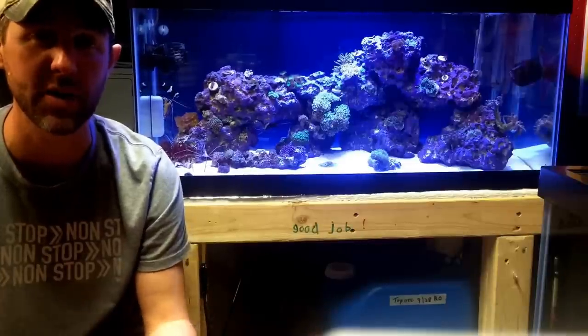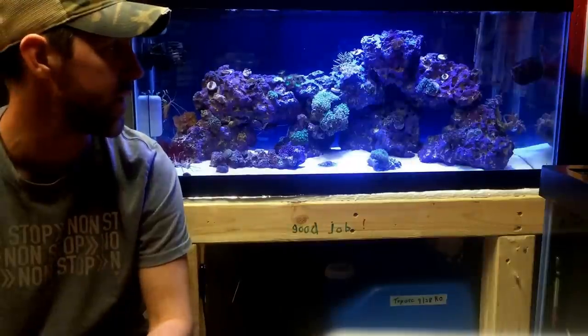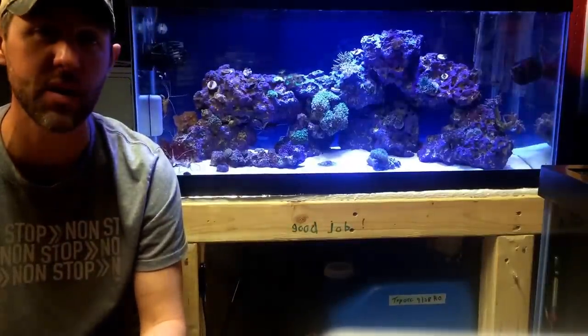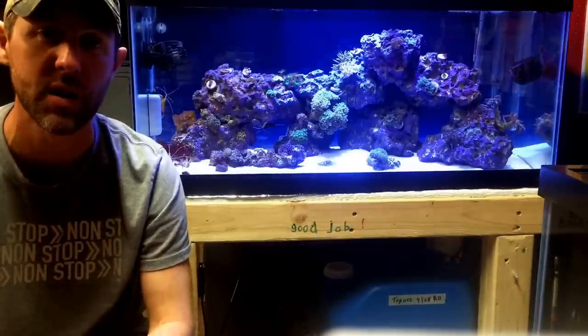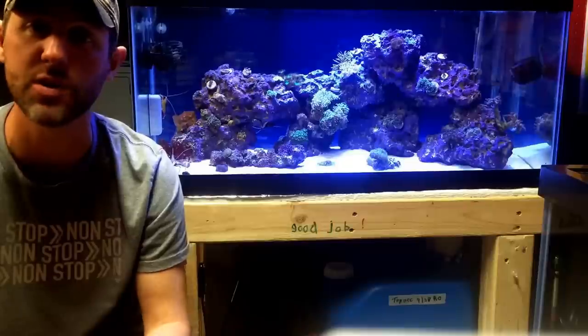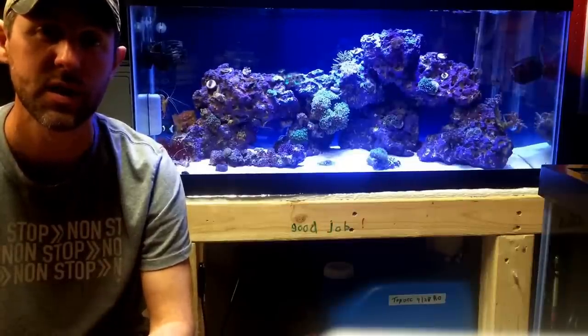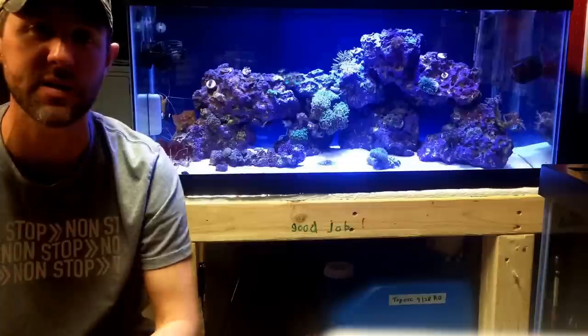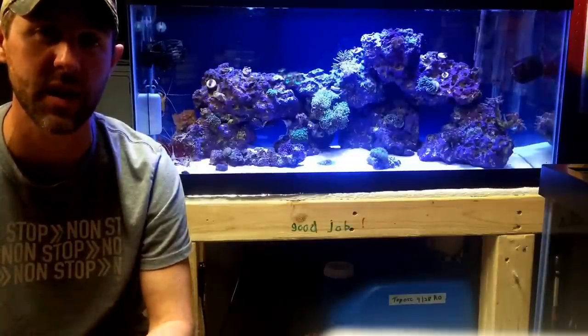Like I said, I've been running my two tanks now for almost a year, and they couldn't be running better. I couldn't be happier, and I couldn't be more impressed with the results from what I have going. This is basically a low-tech aquarium for saltwater reef keepers. I do low-tech and high-tech planted tanks. Now these are low-tech reef tanks, and with success.